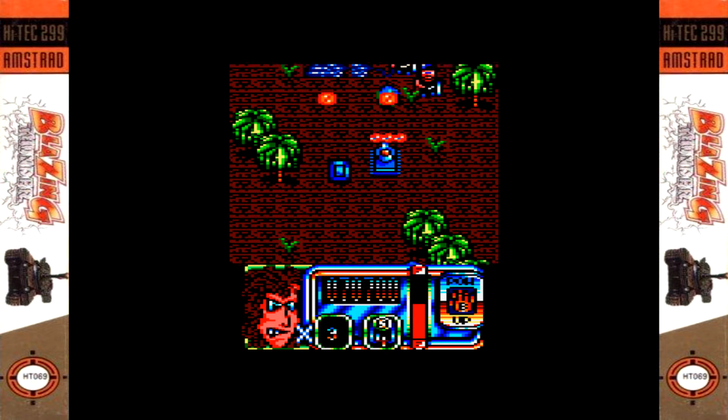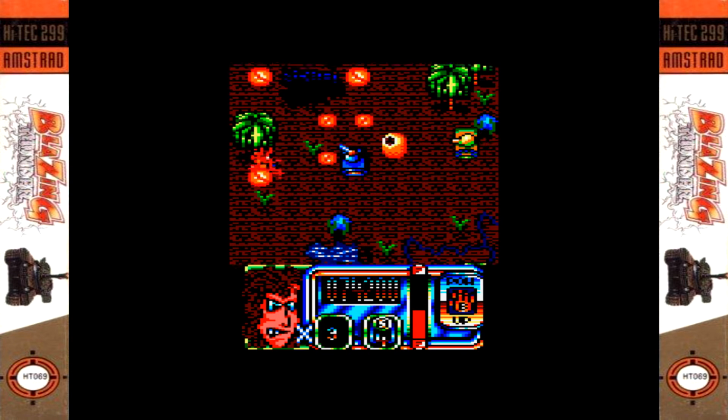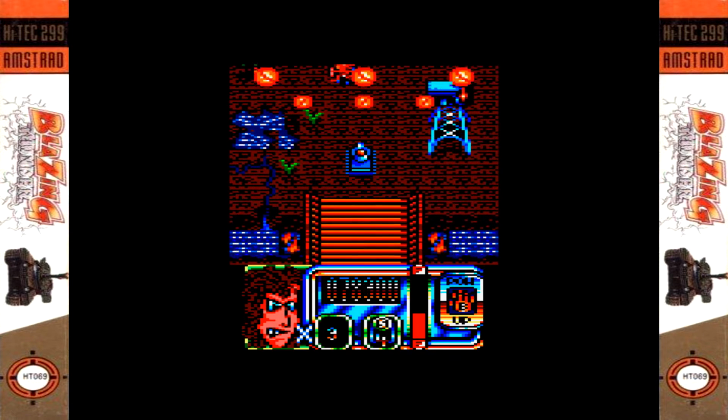Okay, so we picked up the best weapon in the game, which is the orangey flamey B symbol there. There's another one later in the level in case you missed it. We want to keep this weapon throughout the game. It's the best one to have.